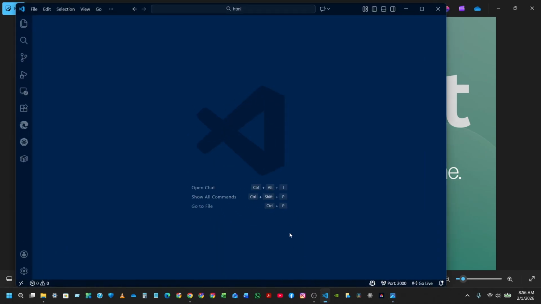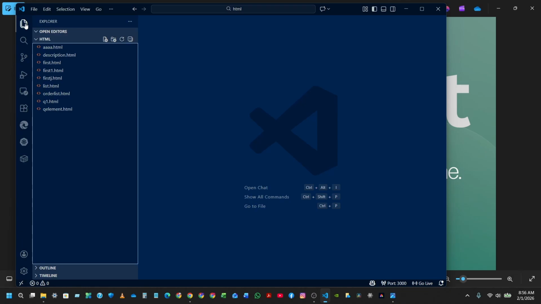We will open VS Code, and in the Explorer create a new file. Let's name it Q element 1.html.